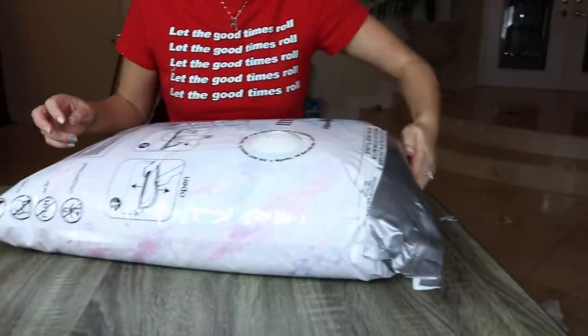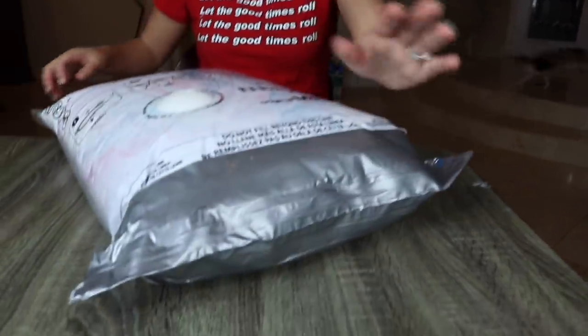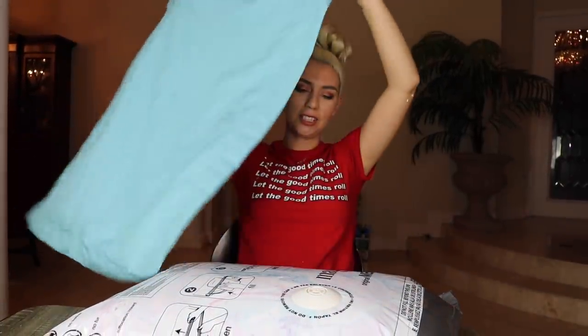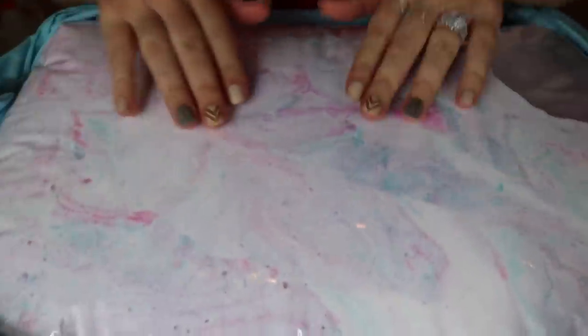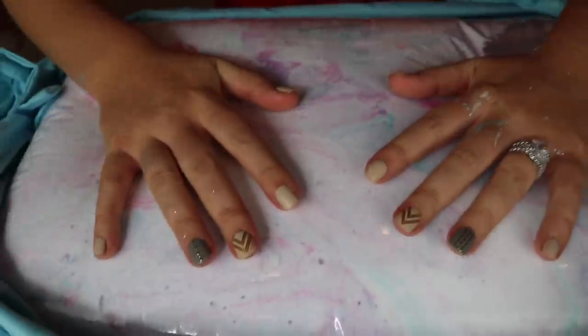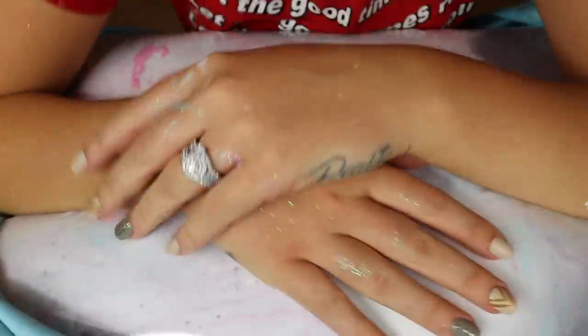All right, guys, so I ended up duct taping the top part of my pillow because the Ziploc part wasn't working very well. So now I have a pillowcase. This pillowcase is actually kind of big. Can we just appreciate how beautiful this is for a moment? Ooh, a real slime pillow. Oh my gosh, that feels so relaxing. And it's cold too. It's great for the summertime.